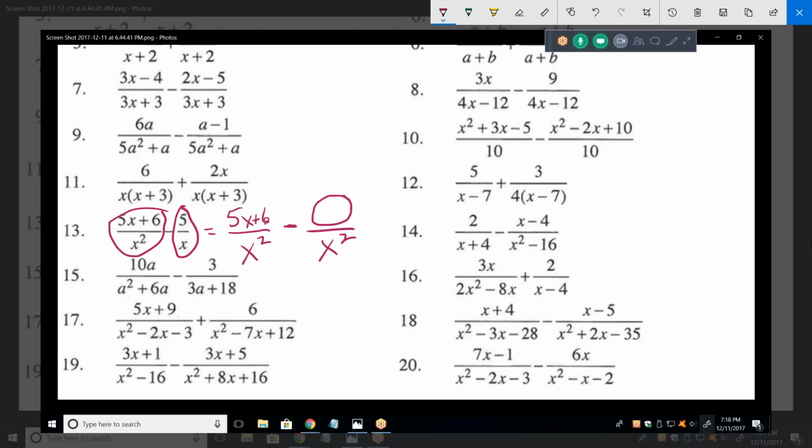Okay, here's how you figure it out. Here's how you solve it. You take this denominator, you divide it into the common denominator. What do you get? x. Okay, and then you multiply that answer by the numerator. So that should be 5x. Now, compare that to this. They've got to be the same, are they? Yes, they are. Now, simplify it. Our denominator, we're going to start out with x squared for sure. What's the top become? 6. That's the answer.